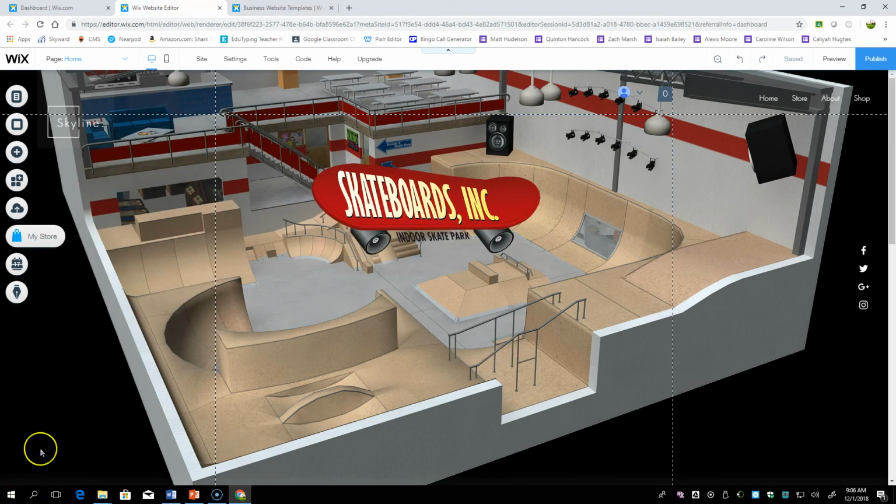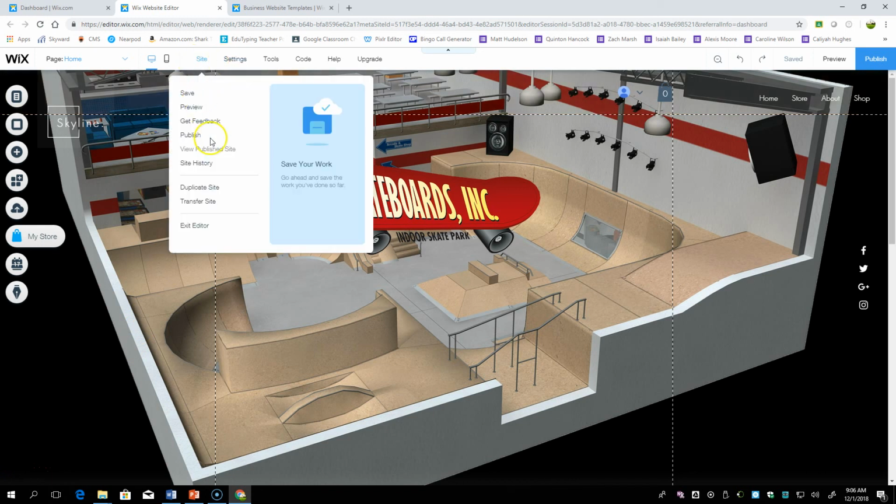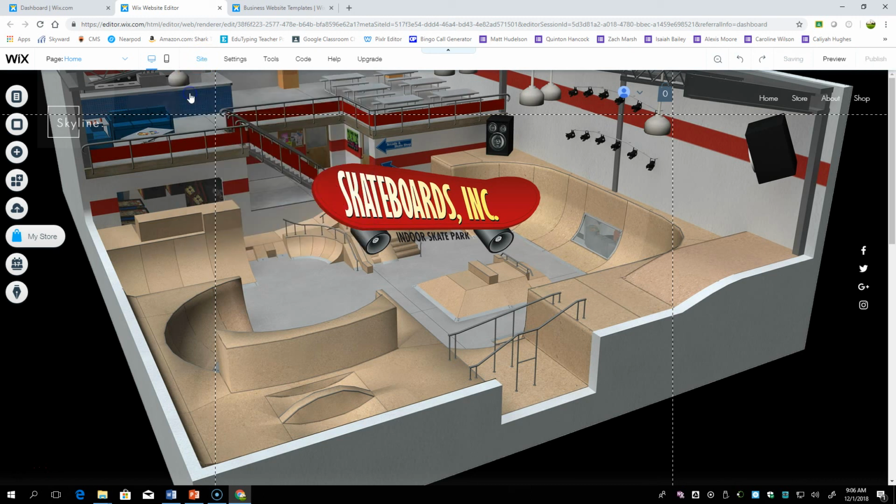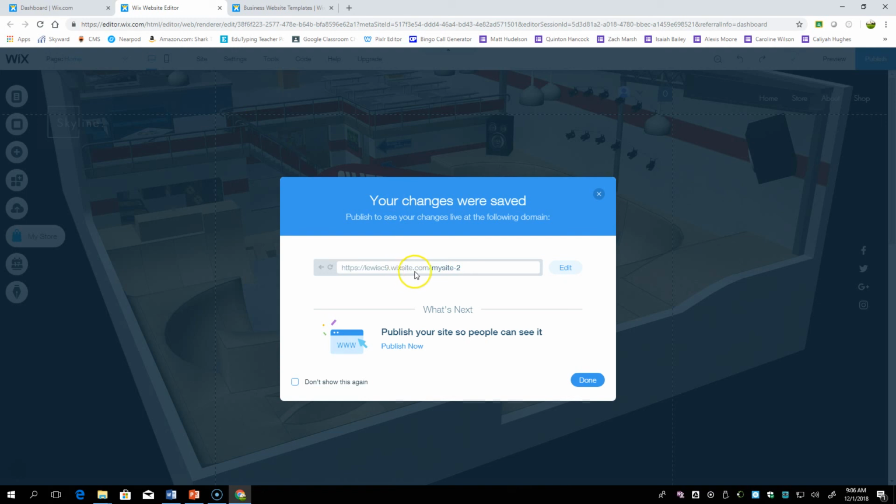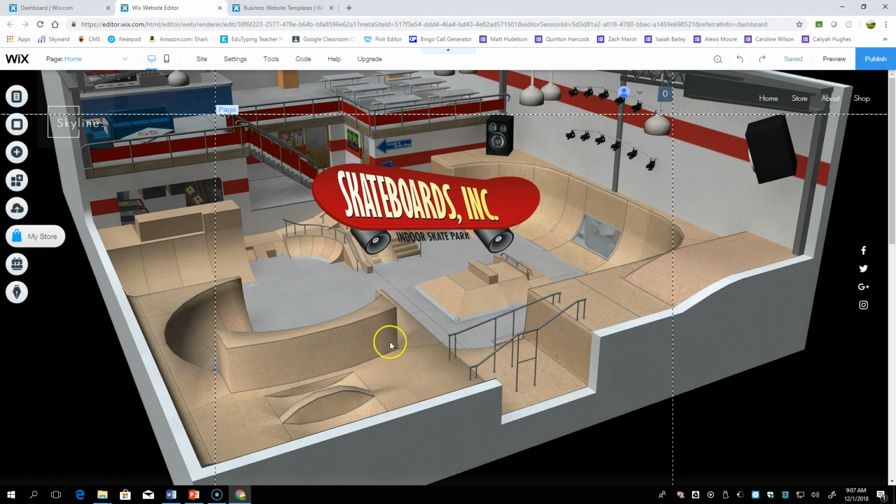The last thing that I would like to show you is how to save your website. So to save your website, if you go up to the Site tab at the top of your page, you can click the Save option, and then from there you'll be directed to edit the name of your website's URL. So you can create a name for your site. To edit the name, you can simply click Edit. It's only going to let you change this last portion in here, so I just named mine Sample Site. Once you have changed it to the desired name, you can click the check box and then click Done, and that will save your website's name.